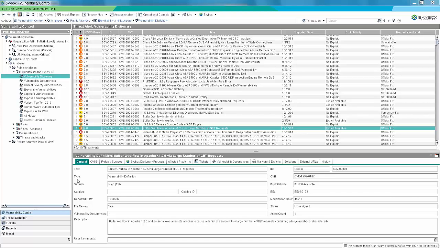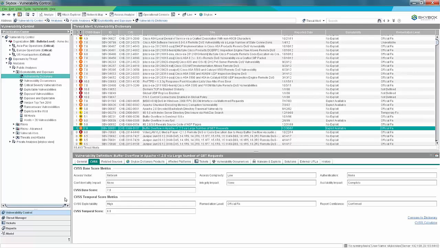We'll start with the CVSS tab. If the original data source doesn't include CVSS data, the Skybox team will add it. We're currently using CVSS version 3.